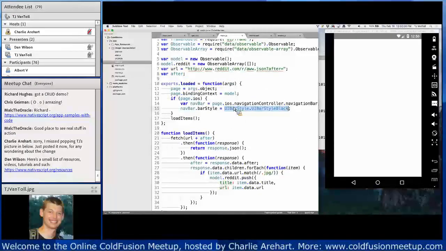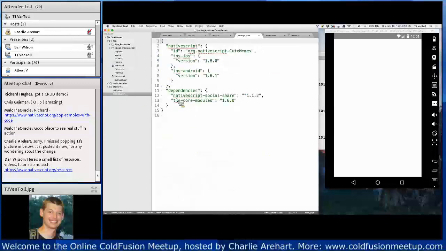But one of the things we realize is that your average web developer isn't going to know how APIs like this work. So one of the things we do is we make plugins available for you to tie into this sort of native functionality. And one plugin I've already installed, you install plugins through npm install, is this NativeScript social share plugin, which you see here, which just gives you a convenient API to tie into the native sharing icon that appears on your device.